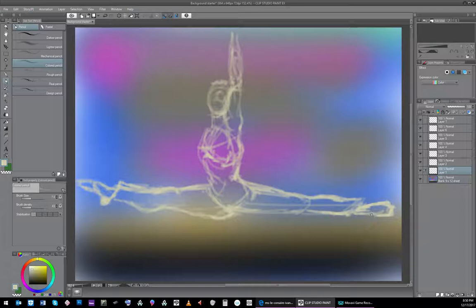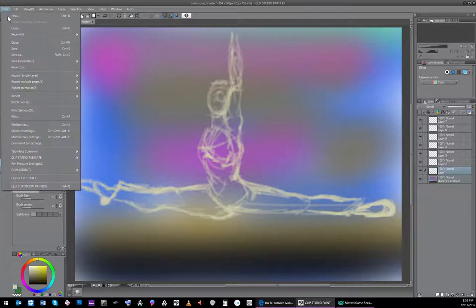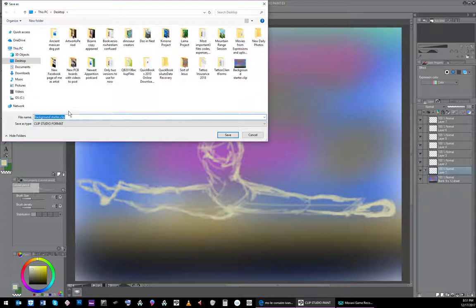This leg comes down - it's a tricky little ditty, let me get this worked out - kind of like that, even taller, maybe up to there. On the big toe and stuff there, and then this end of the foot kind of like that. Now let's save this so we don't lose it. File - Save As - I have it as 'background starter,' it's now going to be called 'ballet dancer.'